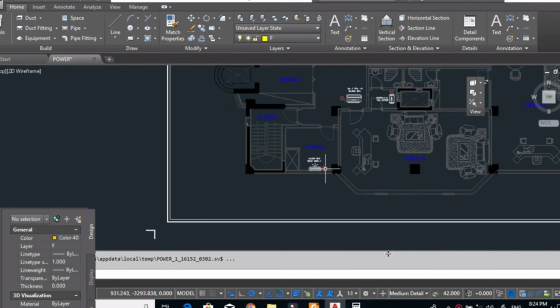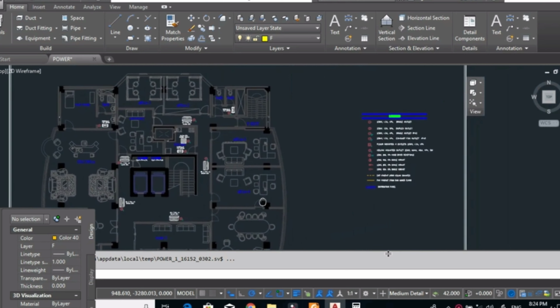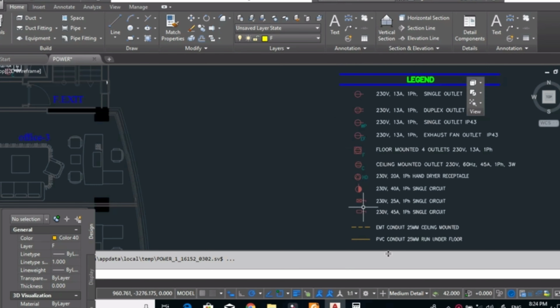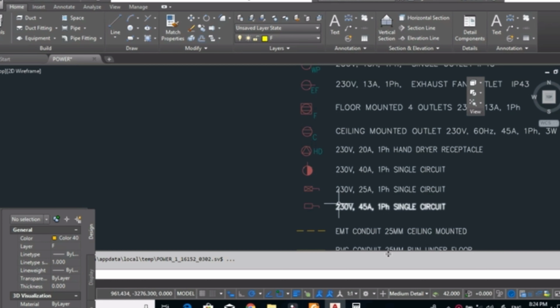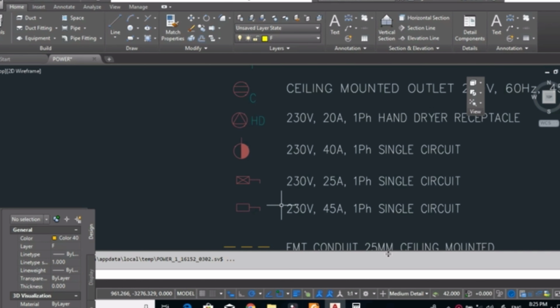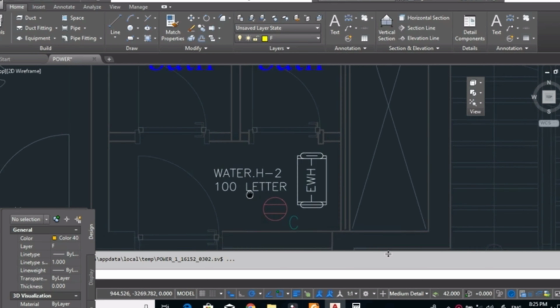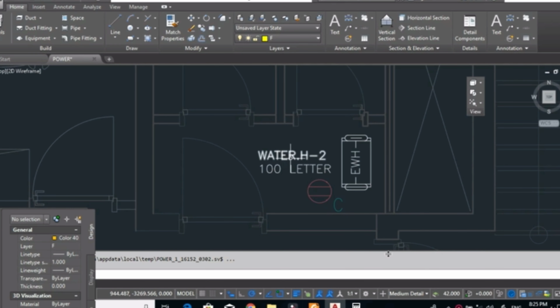And after we finish the distribution of outlets, we will go back again to distribute also the disconnect switch to turn the device on or off. See here, we go back to our legend. We have here two types of disconnect switch. One of them is 25 ampere single phase and the other is 45 ampere. Here in the electrical water heater, I have an electrical water heater of 100 liters.